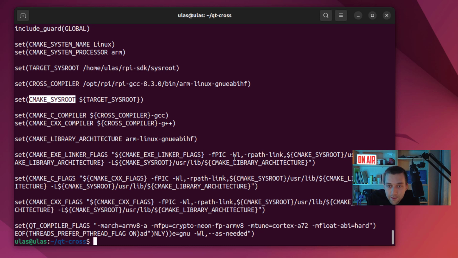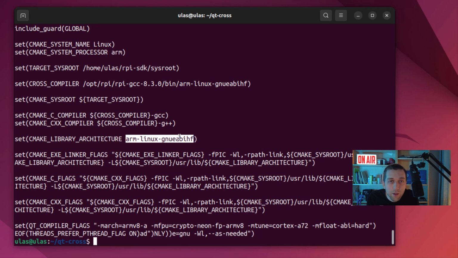Then these are the flags for the compilation. Okay. These can stay, as you see, they are usr/lib, sysroot, usr/lib, CMake library architecture. You can print these things also. I mean, we also set here, right? ARM Linux. If you go to this directory, then you will find this in the sysroot.